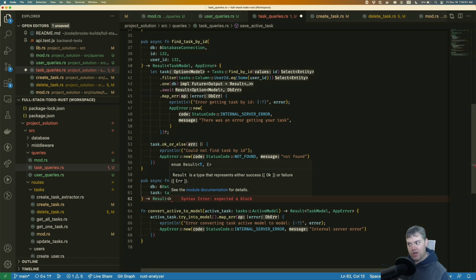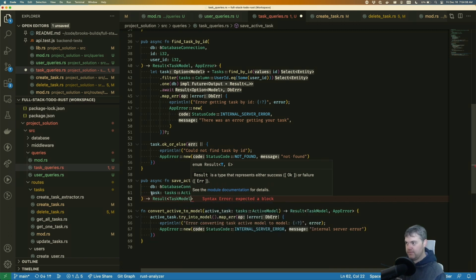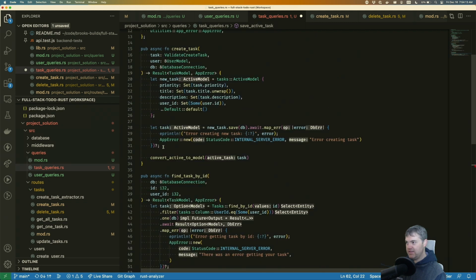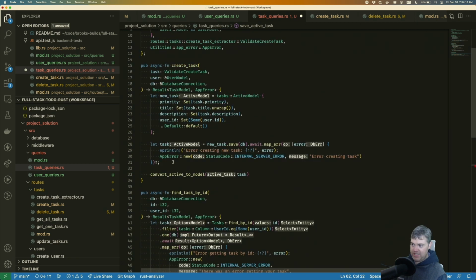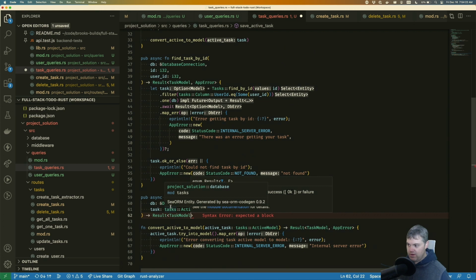We should probably return the model, so this is going to be a task model. I'm saving right now, so basically I'm going to replace this too. I probably wanted to return just an active model, so I'm going to convert as part of this too. We're going to return a task model or an AppError.